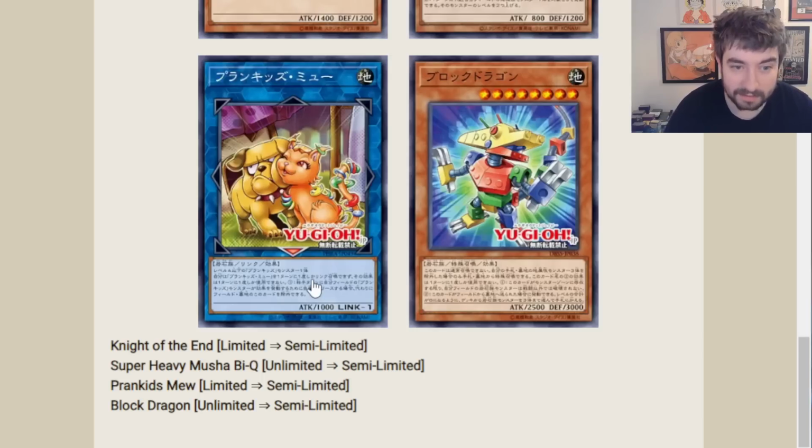That is definitely something to keep an eye on if the TCG follows suit anytime soon, and even gives us 1 Meow Mew. I mean, we might see Prankids see play with 1, let alone 2, because then you can definitely play the longer game in the deck, but we'll see. And then Block Dragon goes from 3 to 2. That's a good start. I do think Block Dragon will find itself banned in the OCG eventually, but we'll see.